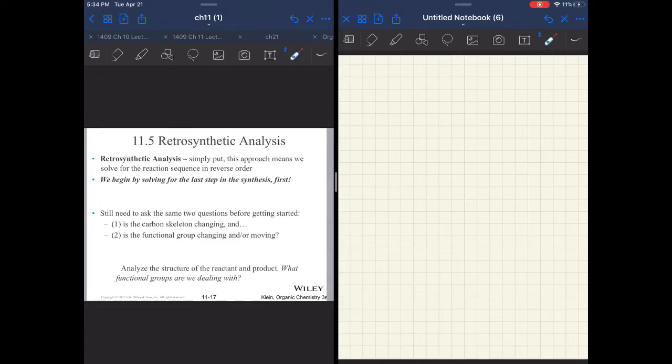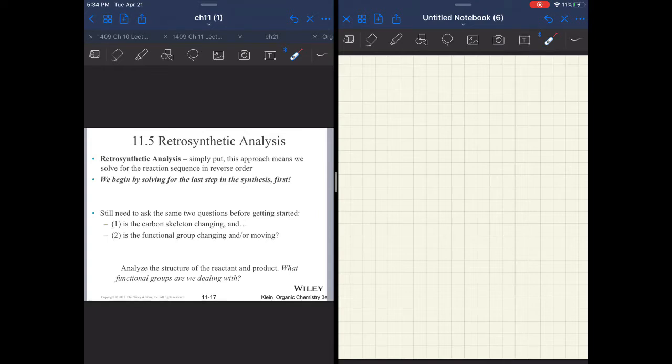And welcome to part 2. We are going to look at something called retrosynthetic analysis. Something that's nice about synthesis is if you get stuck going forwards, try going backwards. In fact, sometimes working backwards is critical to setting up a good synthetic route.